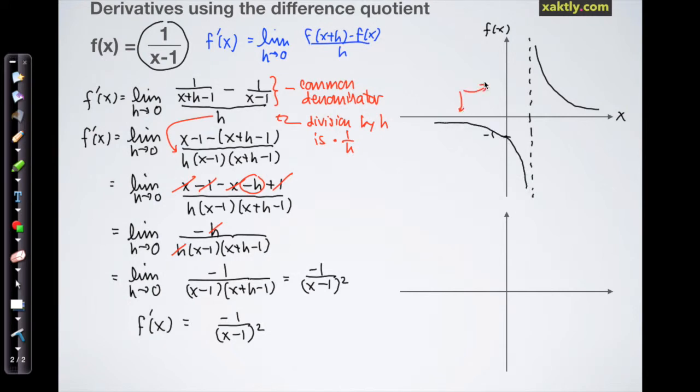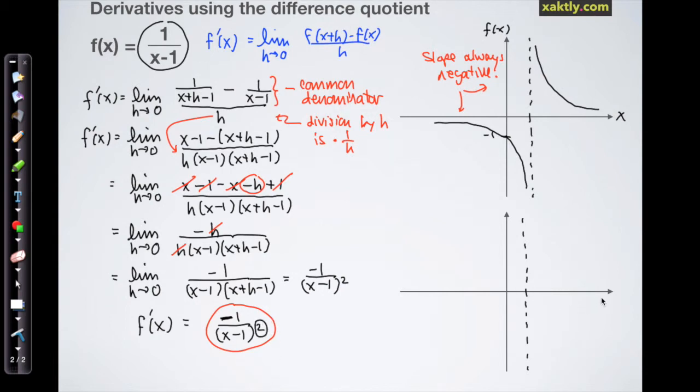And one thing to notice is that the slope of this is always negative. On either side of that asymptote, the slope is negative. So we want our derivative to be negative everywhere. And in fact it is. It's got this minus 1 numerator and the denominator is squared, so it is going to be negative everywhere. Minus there and the squared.